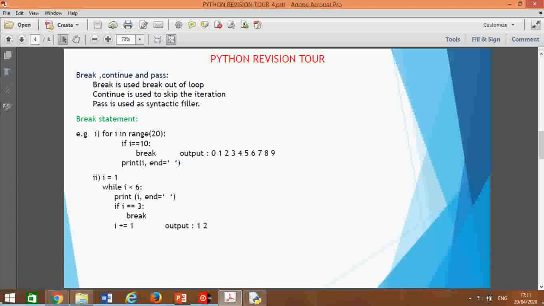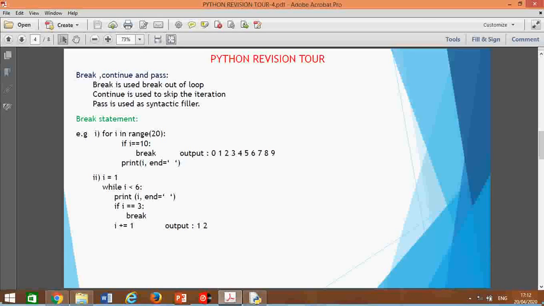And if we want to skip a particular step of iteration, we use the continue statement. And if we want a syntactic filler, just to satisfy the loop, or you can say we want to neglect it, we use the pass statement.